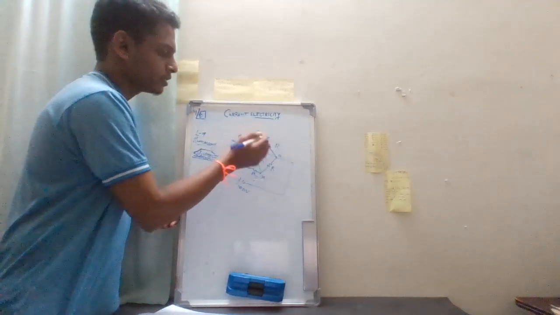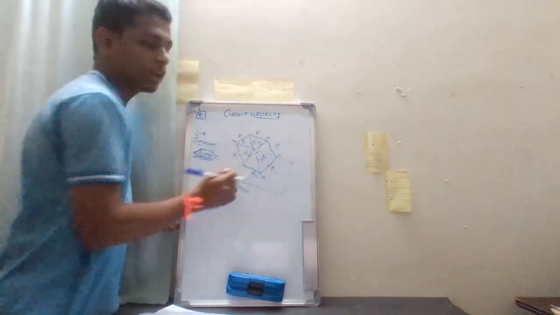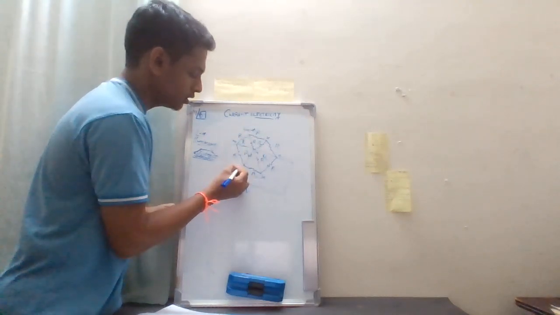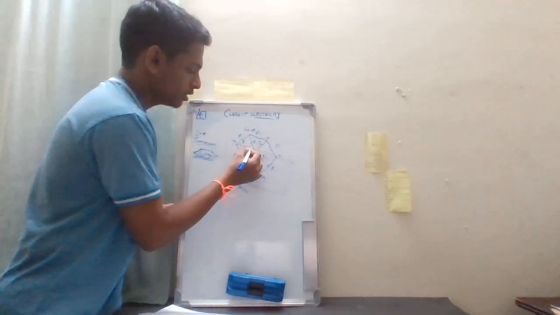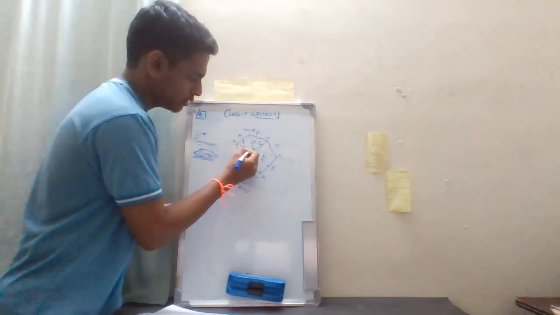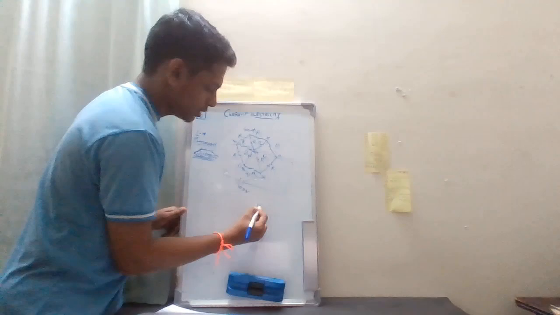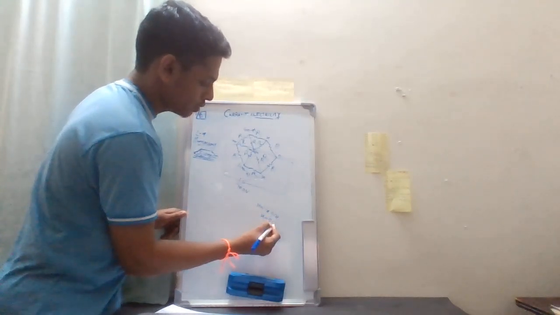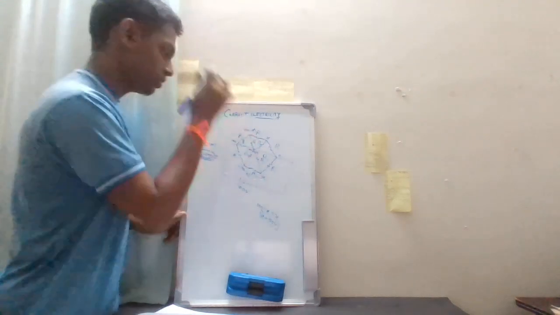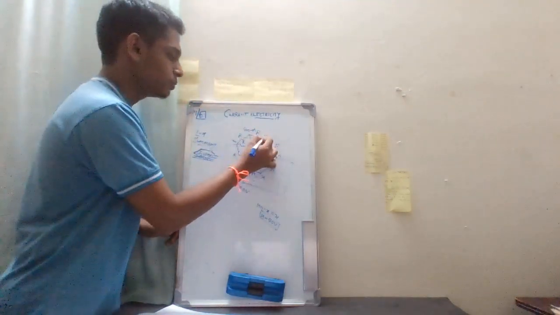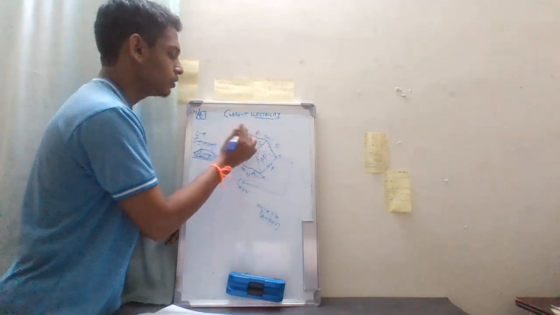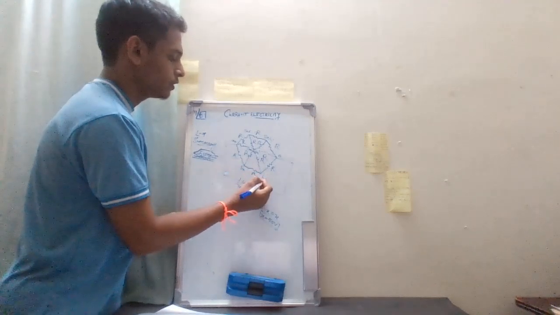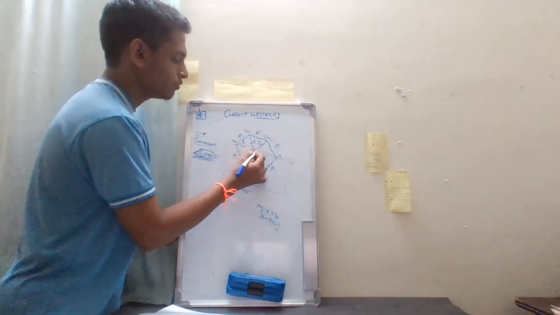Coming up, its x would be increased. So going down, x would be decreased. So 100 minus x. This is the potential here. Here 100 minus x. And here also, if we see, it would be 100 minus x. So if we say 100 minus x equals x, so x equals 50 volts. So we got our answer. x is equal to 50. So this would be 50 volts. This would be 50 volts. And this would be 50 volts. And this also 50. Mid one is also 50.